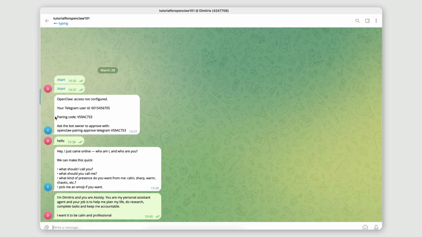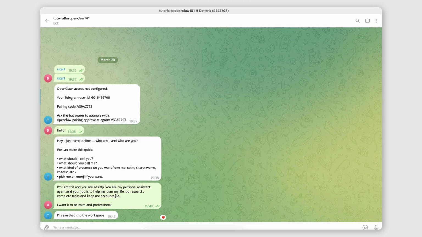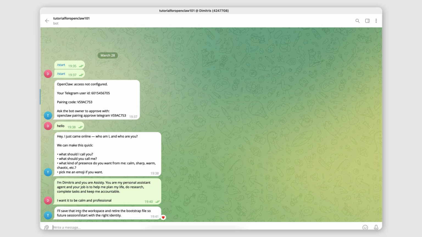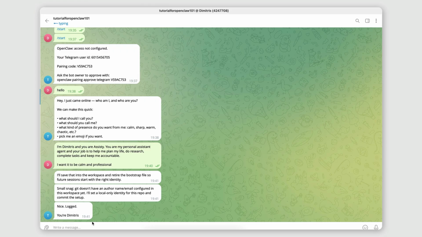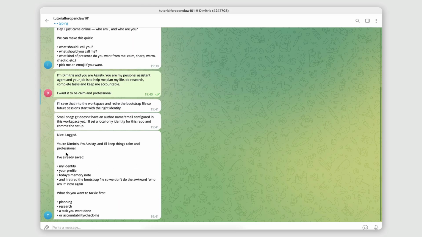Every time you see typing at the top here, it means that the agent is doing something. It received the message and now it's processing it. It says: I'll save that into the workspace and retire the Bootstrap file, so future sessions start with the right identity. It says Git doesn't have author name, email configured. Okay, fine, nice, logged.